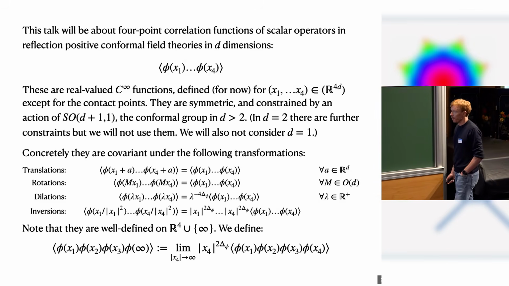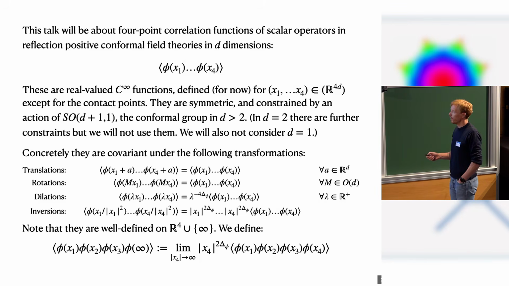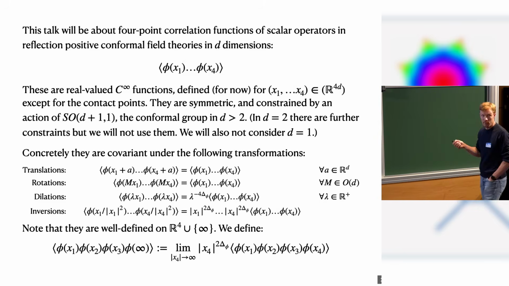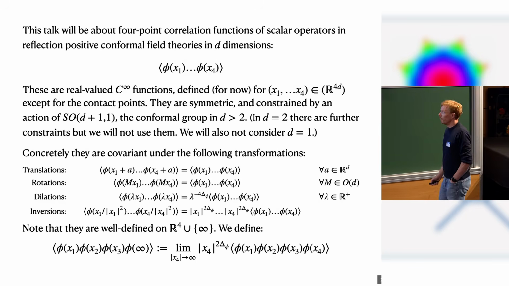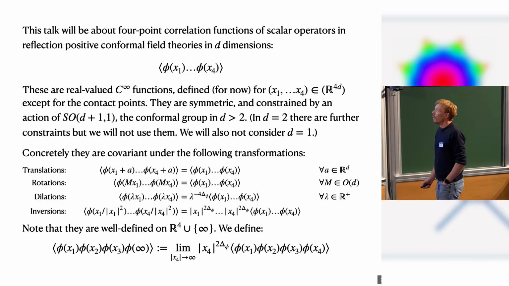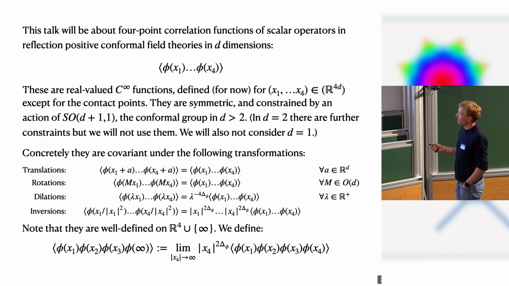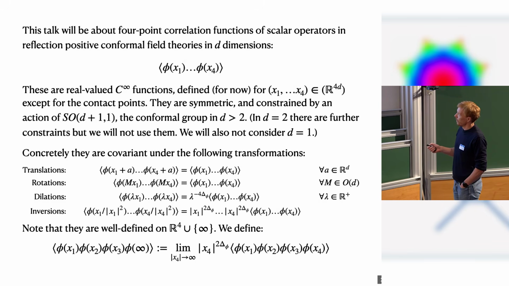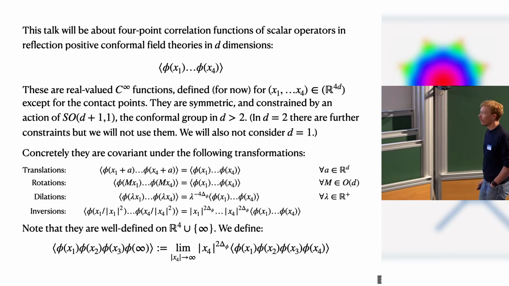Not R^d? R^d. So x1 is in R^d or infinity, and same for x2 and x3. So you need the 4th power of R^d or infinity. So covariant means they are invariant? Well, covariant in the sense that sometimes they're invariant under translations, right? If I do a translation, nothing changes, but here there are some factors, so I felt covariant is maybe the more appropriate word.